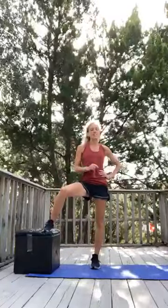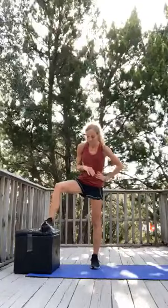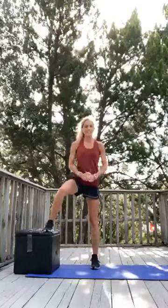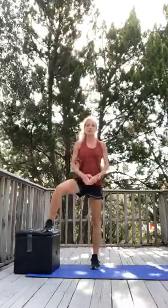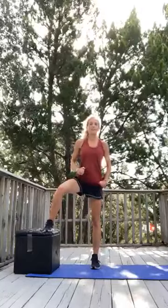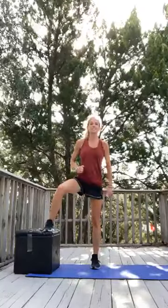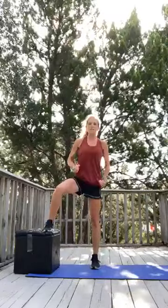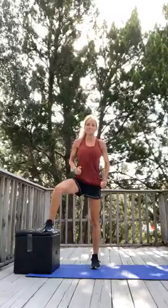3, 2, 1, take a break. 10 second break, 30 seconds next. Woo! 3, 2, 1. 10 seconds can come and go very quickly. Unless you're actually active doing it, then 10 seconds can seem like an eternity, can't it? Good work, guys. Keep it up, keep it up, keep it up.